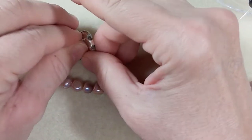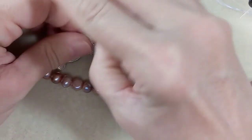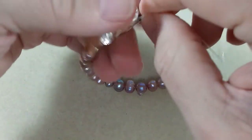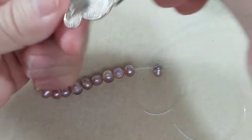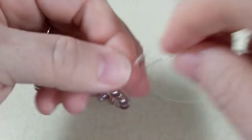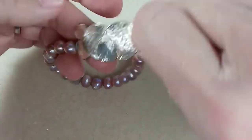But I have so many bracelets. I have brand new bracelets I've never worn. So on some level, I think, oh, I should just make them a little bigger and then I can give them as gifts or sell them, that kind of thing. So let's decide whether I make this for myself.